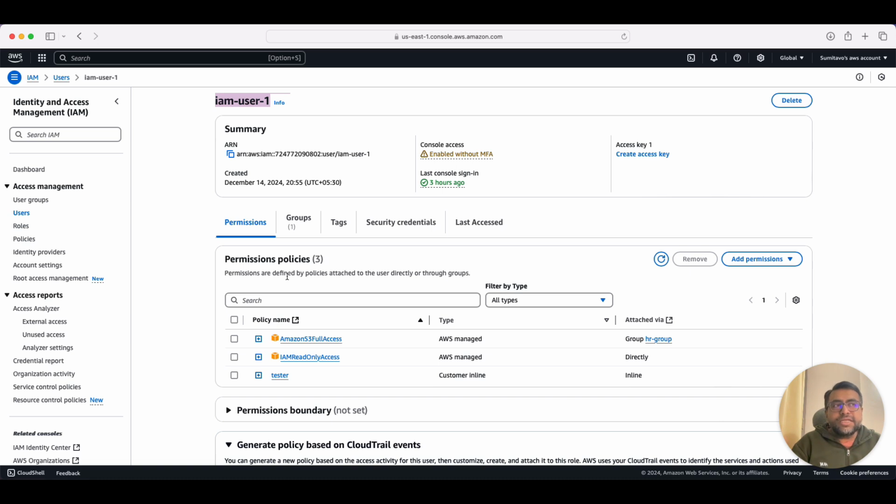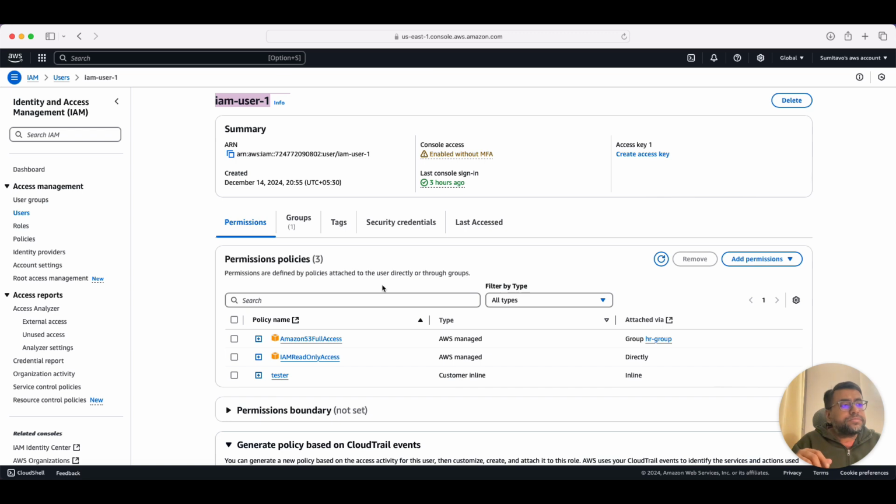Generally they are discouraged, because of the reason I was telling you before. Say for example Amazon comes up with a change in one of their APIs, and that change will not automatically cascade to your policy because you have created that policy yourself. AWS is not going to manage it for you, and you have to change that policy in case you want to give that user the permission which they have recently added, right?